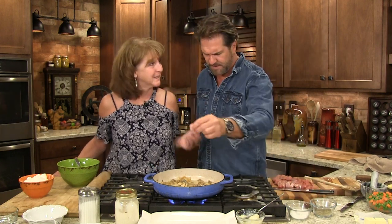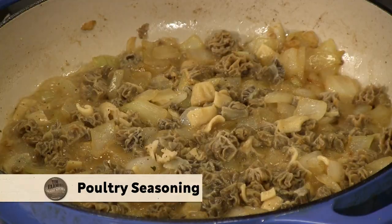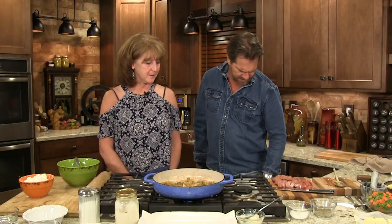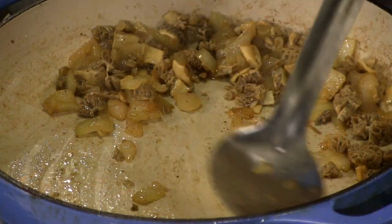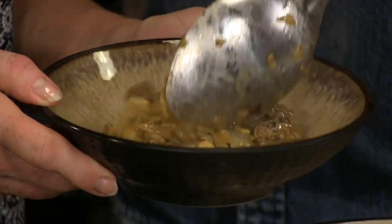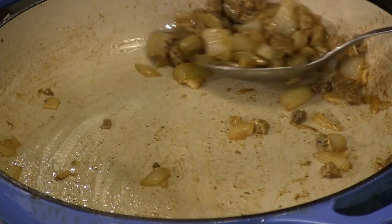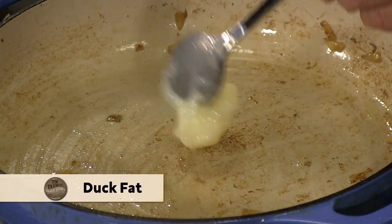Now, at this point, I'm going to start guiding my recipe into the right flavor. I'm going to put a little poultry seasoning in. All right, let's get a spoon and dip those out. So all those folks who are asking, what can I do with my morels? What can I do with my turkey? Here's one recipe. Duck fat again.